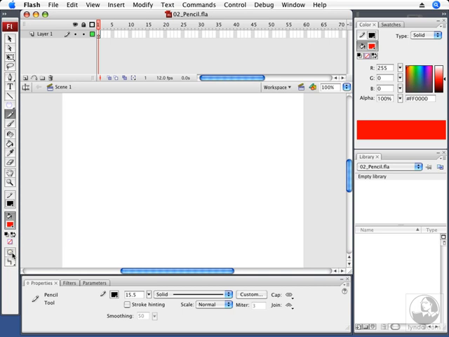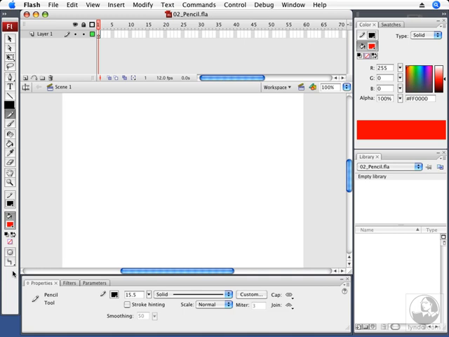So we want to deselect that button. I'll talk a little bit more about that drawing mode a little bit later on, but for now let's just have that button deselected. And then we have the pencil mode button. You can see the black arrow in the right corner indicating that there's a flyout menu if you click and hold your mouse down. And there's 3 different pencil modes. Let's leave it on straighten first. We'll talk about the modes as we draw in just a second.